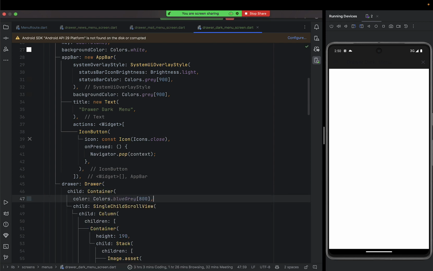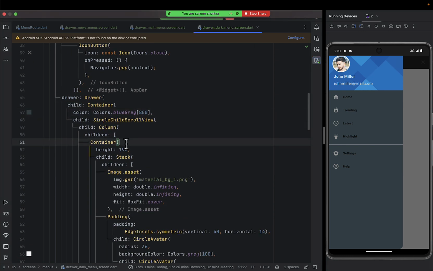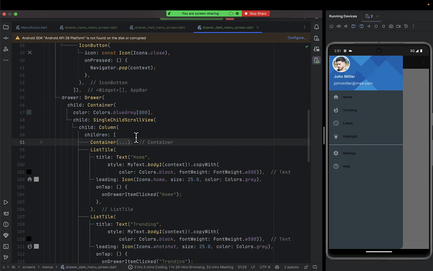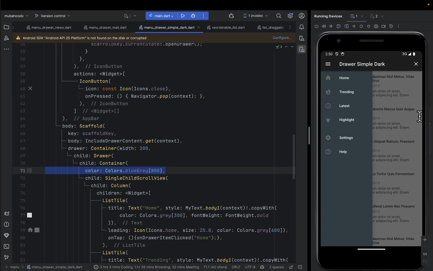And I give it the dark version of it. So we'll have something like this. As I told you, for this menu we don't have this upper part, so I'll go ahead and remove this, and then we'll have that.